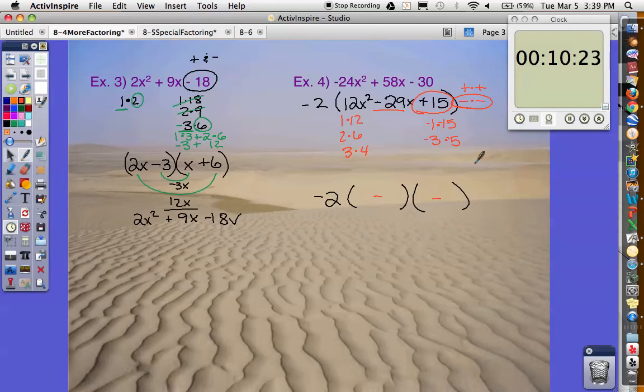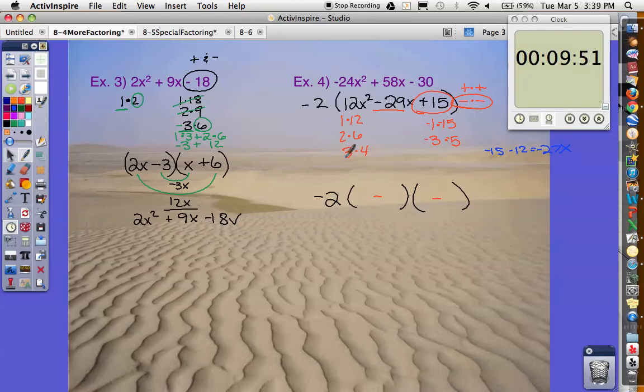You have to multiply one of these numbers, like 4, by one of these numbers, and then the other two together. If that doesn't work, try another pair. You can start with whatever ones you want. I'm going to start at the bottom here. Maybe I want to try 3 times negative 5. That would give me negative 15. 4 times negative 3 would give me negative 12. Will that give me a negative 29? No, negative 27. So that didn't work.